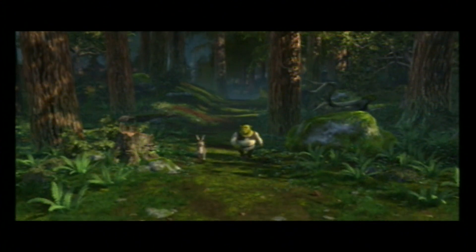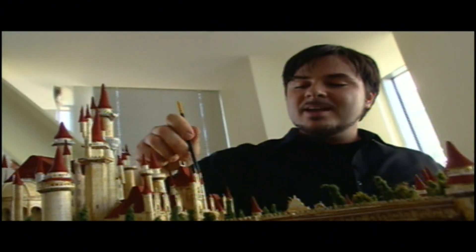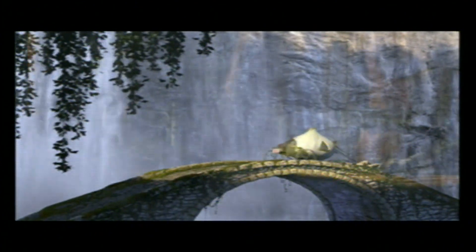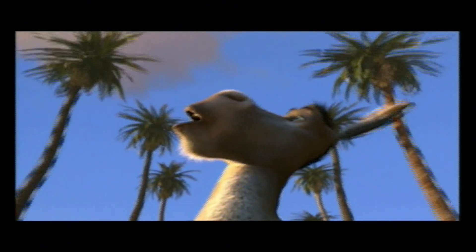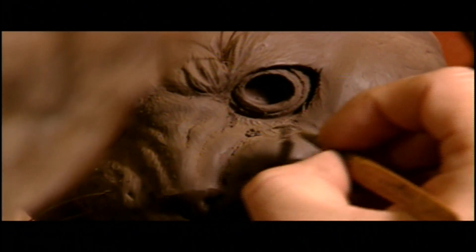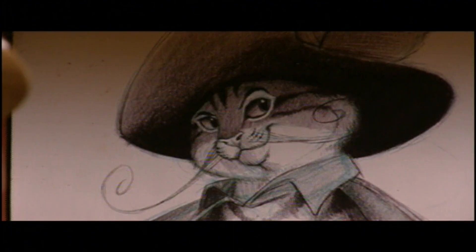Designing the incredibly stylized look and feel of Shrek 2 requires the imagination and expertise of many talented people, as everything in an animated film must be created from scratch. To get the look of the movie going, we work by imagining what the movie will look like through painting, sketching, and drawing. Character designer Tom Hester plays a key role in defining the look, utilizing research, a fertile imagination, and clay to craft the film's amazingly rich characters.